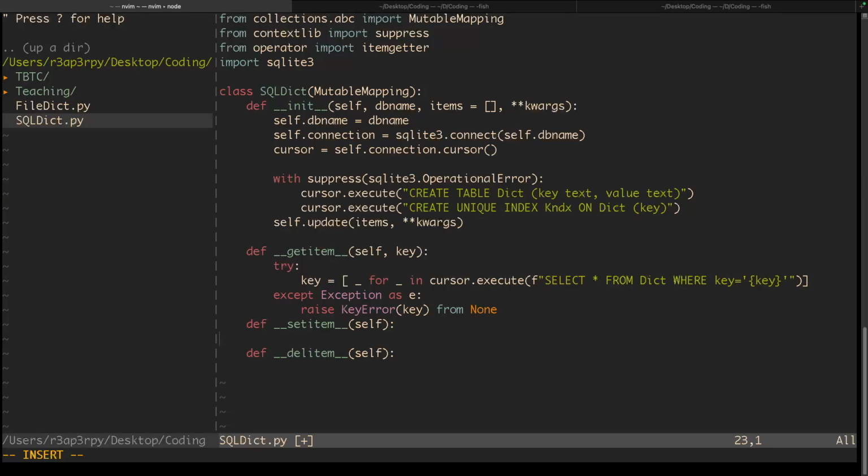So now if the key is present, then we have to return the value.